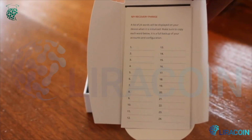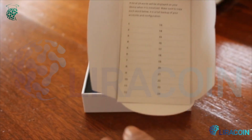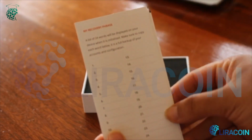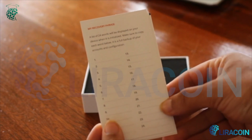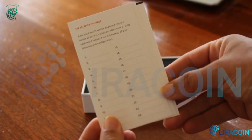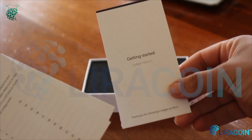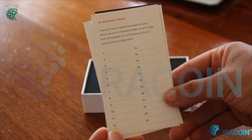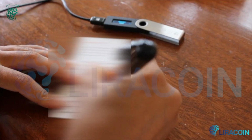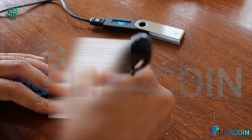Now you also have a sheet of paper like this, and this is your recovery sheet. Now this is the most important thing about setting this up. Let's talk a little bit about this recovery sheet and the rules for it. So why do you need a recovery sheet? The 24 words that you will add to this sheet eventually are going to be able to back up this device. So if in any case you lose this device, you can restore it. And this is why this piece of paper is also the most important thing.